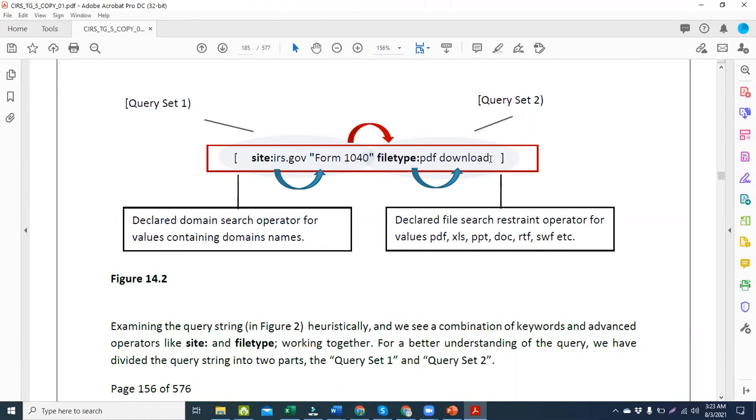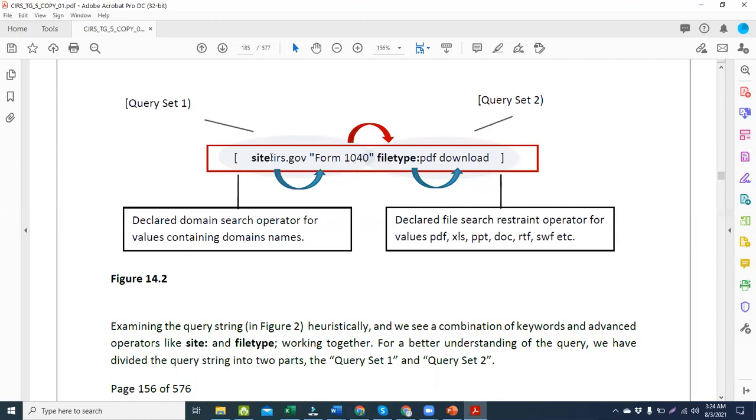So just as a general concept, let's look at how the queries are structured with advanced operators. Basically, this is an example showing that we have created one single search query and used multiple advanced operators, like we have used site:irs.gov. Then we have used file type with the colon and PDF. I guess the idea of giving you this example is that the way we are going to structure or design our queries going forward will use multiple advanced operators, and the concept of knowing how multiple operators work in a single search query is what is being explained right now.